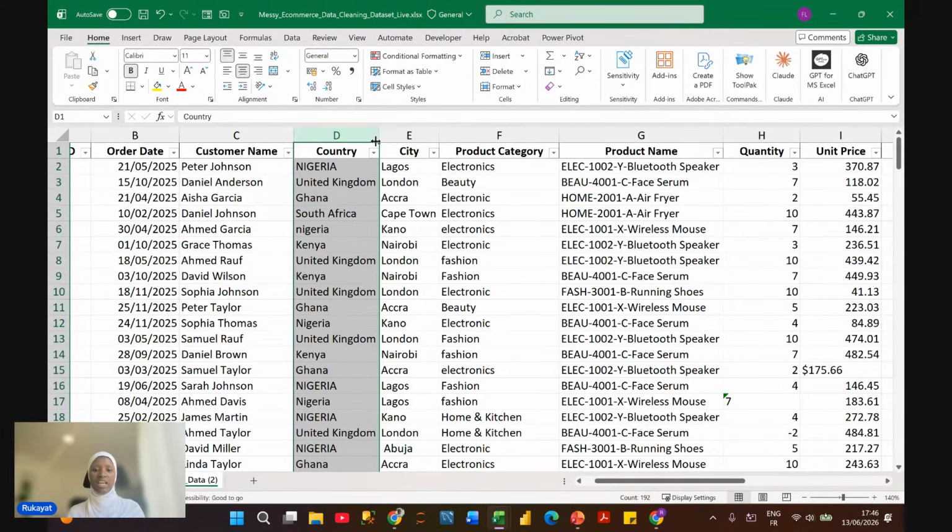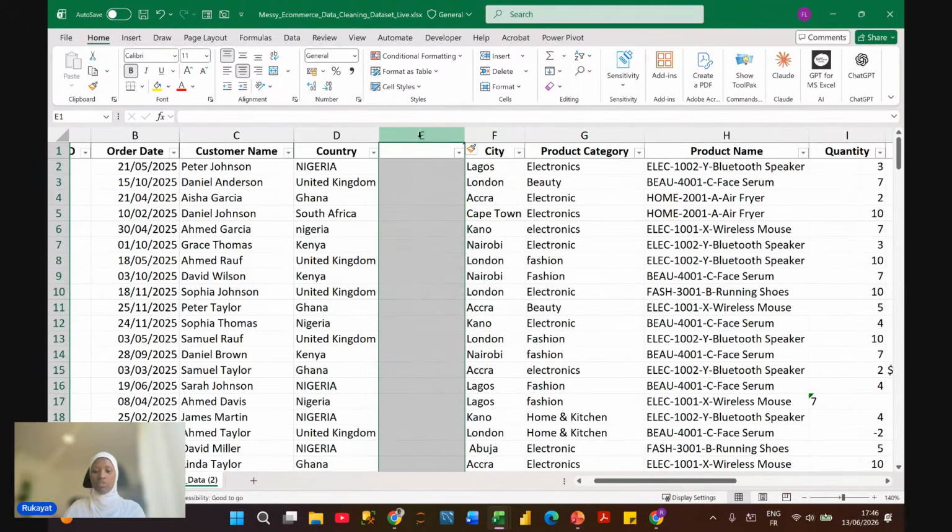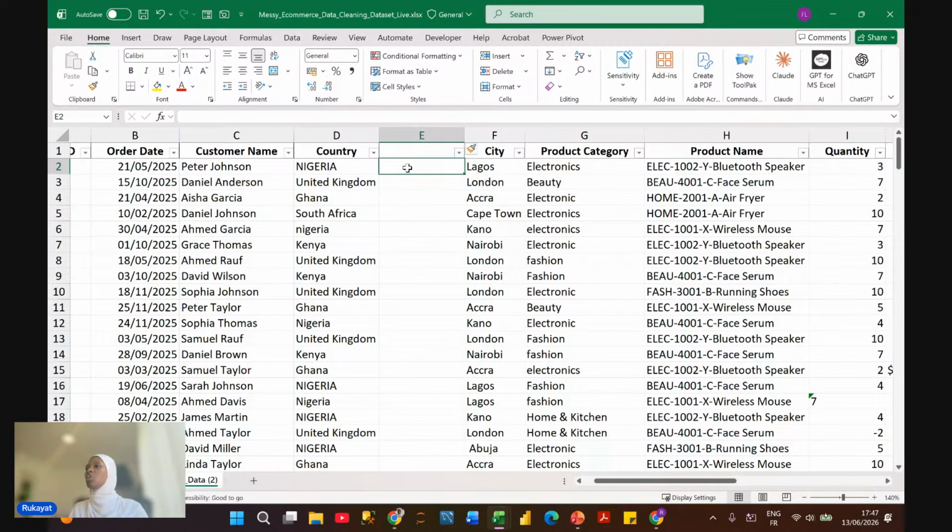So the next thing is what? Is just to be changing all the rows. Change them to also what? Write the right capitalization. So Control Shift plus to add a new column, or you either right click your mouse. Now I will be showing you something that we call a shortcut.